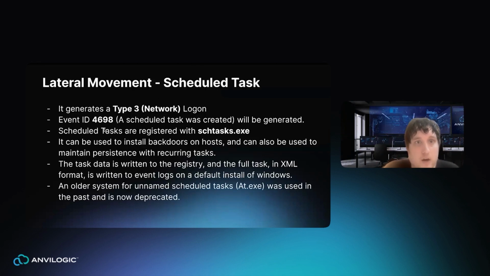So scheduled task, it also generates a network logon. And that makes sense because all it's really doing is sending basically an XML file over the network. And the XML file says a couple things about what's going to happen. It's going to say when to execute the task, how often, like whether it's recurring, and what to do when the task is triggered. That will all be in that XML file. And thankfully, this XML data is usually retained in both the registry and event logs. So if somebody uses a scheduled task these days, it's logged pretty well.